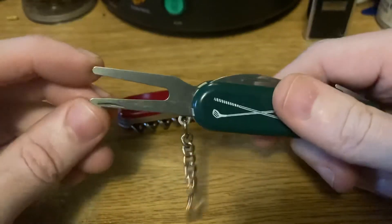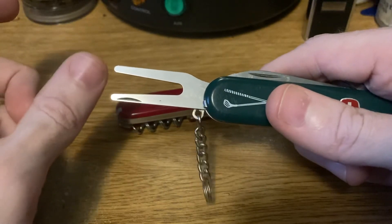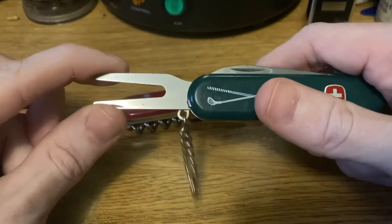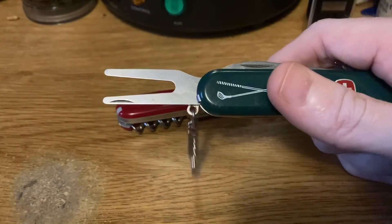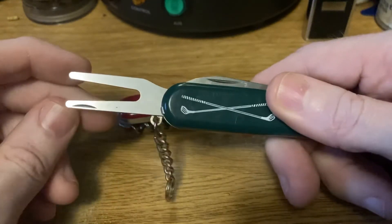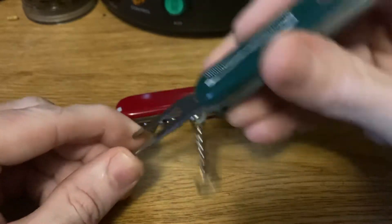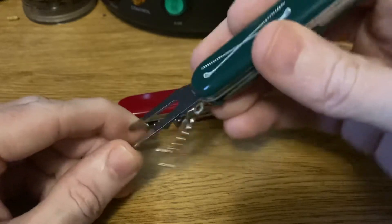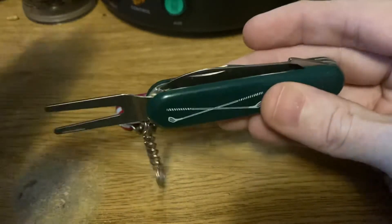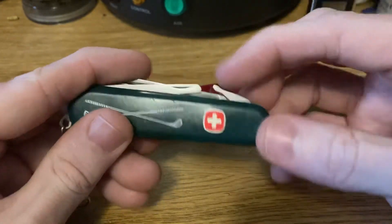The main golf tool on here is the divot repair tool. If you don't know what a divot is — I didn't — a divot is when a golf ball lands and creates a dent in the grass. The ball can hit with quite a bit of velocity and make a substantial dent that can cause the grass to die, leaving little brown spots around the golf course. Proper etiquette — and probably a rule at most courses — is to use a divot repair tool: you insert it around the edge of the divot, pry up toward the center, aerating the compacted ground and fluffing the grass back up so it can continue photosynthesizing rather than dying.